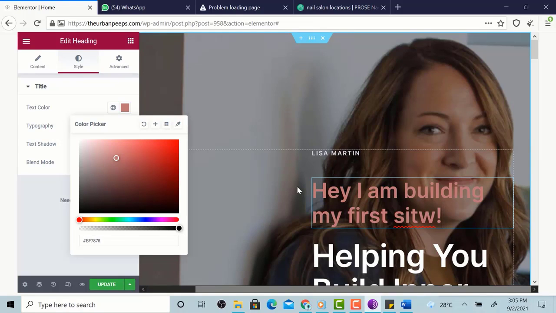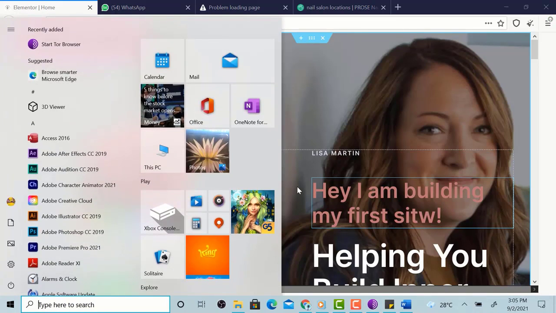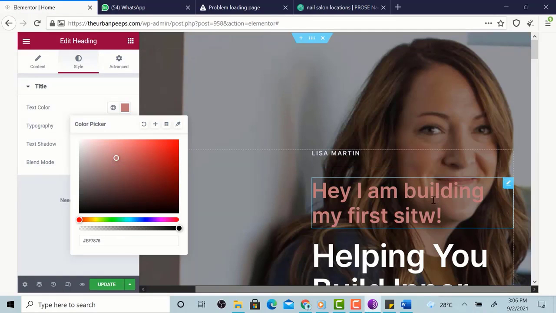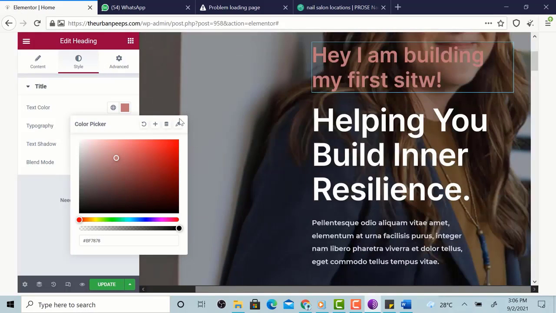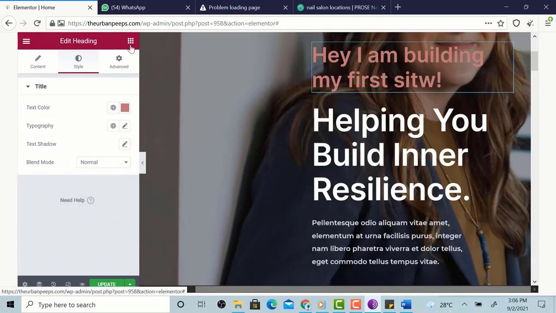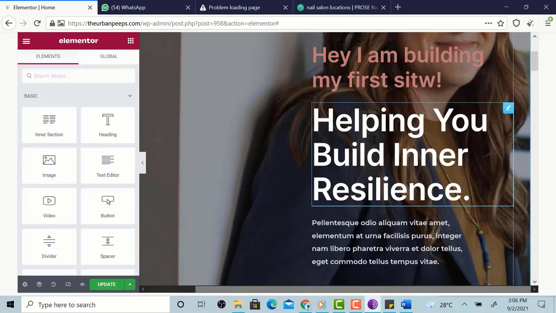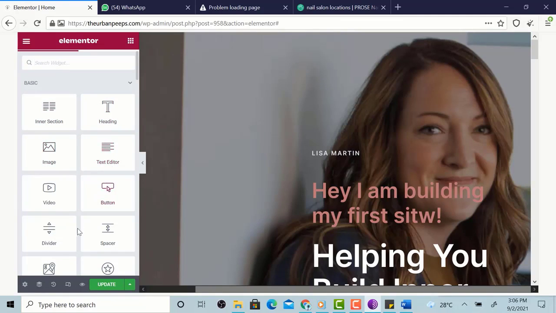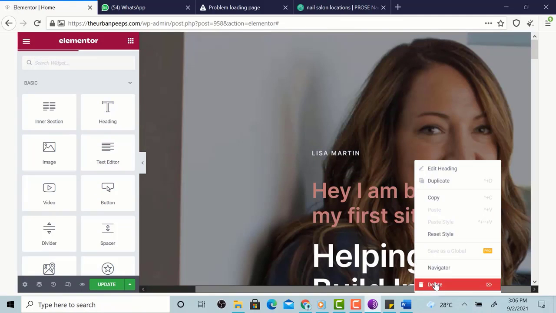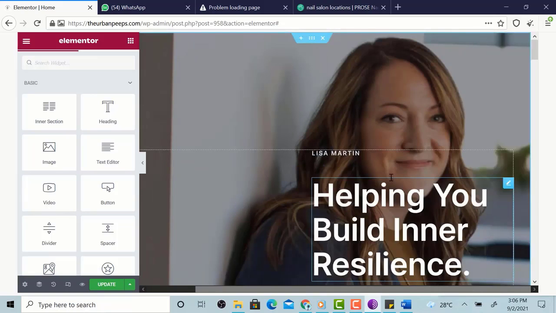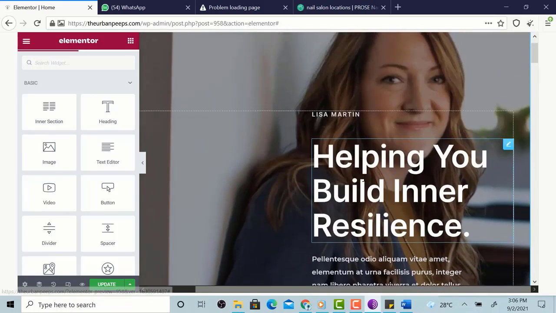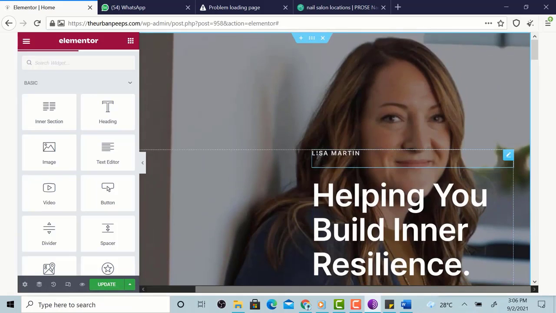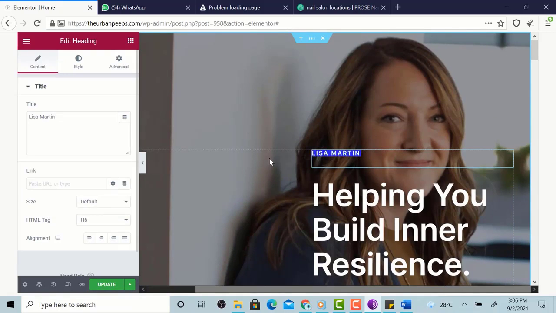So basically that's that, right? That's how you can simply edit. So here you can add an inner section, you can add a heading, you can add an image, you can add this. So let's quickly go and edit this, right? So here, right click to delete, then go there to delete. So let's go and edit this. So here you put your name here, which is energy.